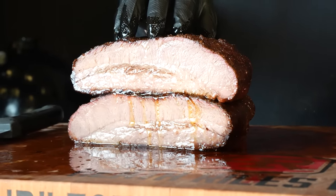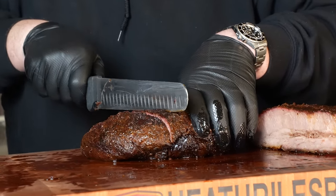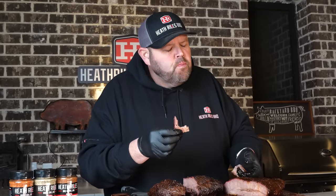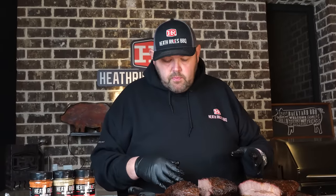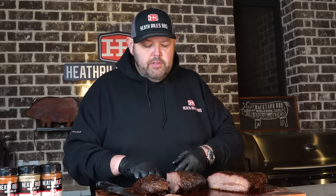That looks pretty darn good. I'm not big on pressing down on it and pumping all the juices out. I'm going in here for a piece of this fatty end — that glides like butter. Had a little bit of snug on that point there; maybe I should have let it rest a little longer, but I can't take it anymore. The flavor — wow — that flavor is really, really good. The smoke it picked up from that pecan wood, that lump charcoal mixture with the bigger Royal Oak briquette — that is a killer combination. I love the grill flavor you get off the drum. That is just absolutely incredible.